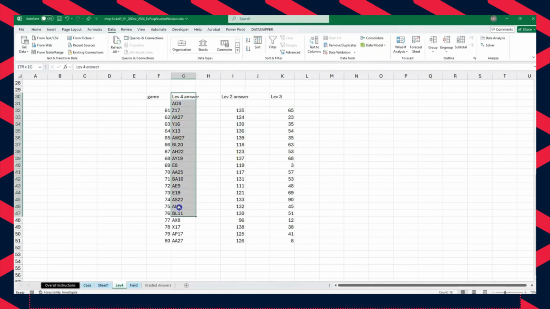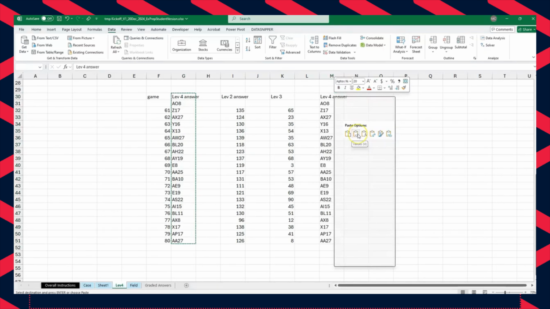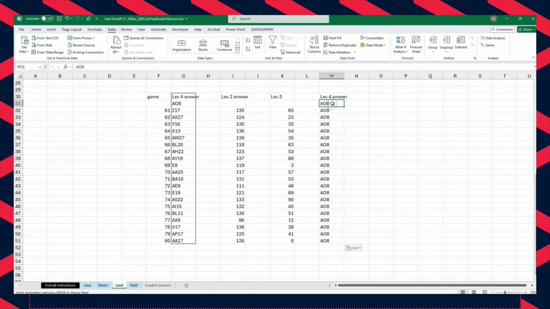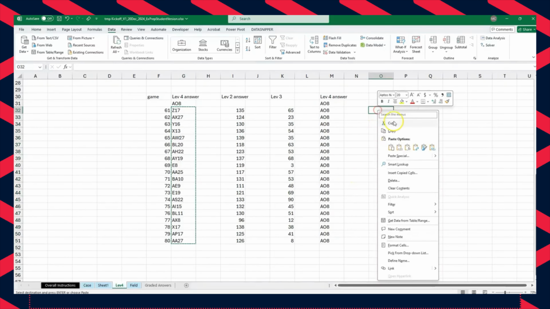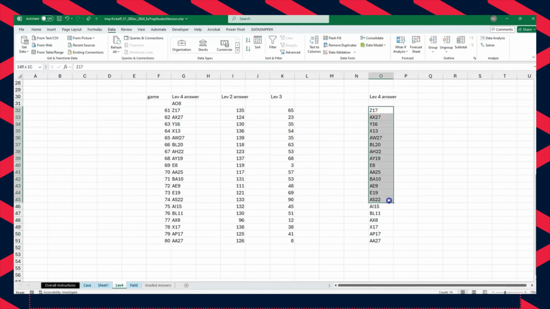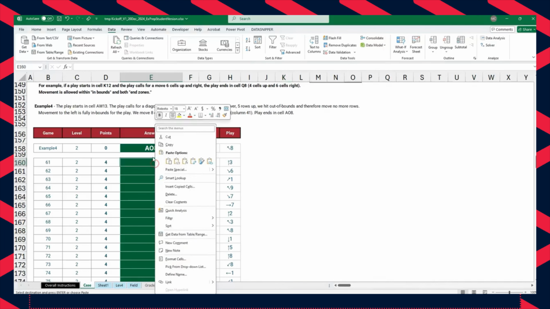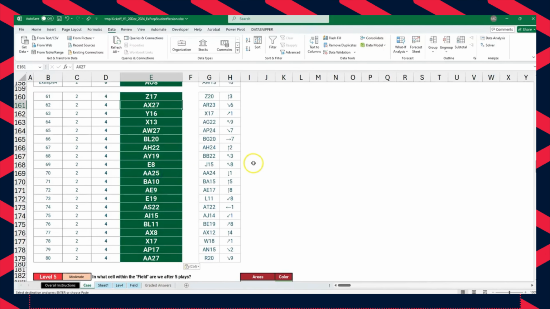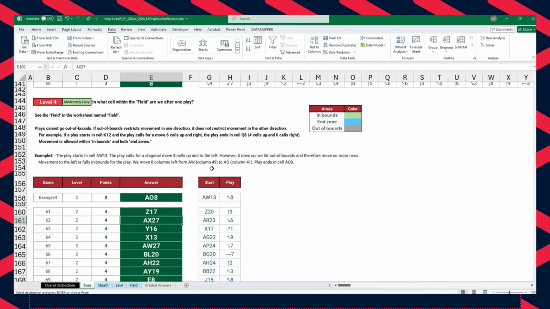All right, now I'll just copy these. And again, in times past I've had trouble when I try to paste things. I won't paste those as values. Now let's see, acting odd here. Let's try this again. Control C. Okay, and clean this up. All right, we want to paste these into our answers here. Okay. All right, so that's level 4.